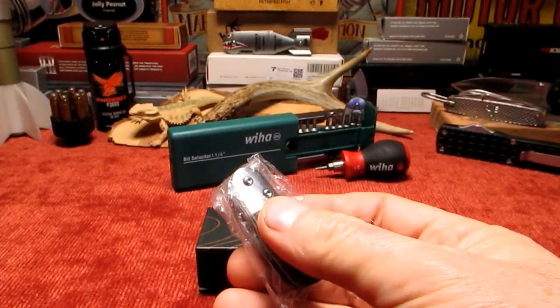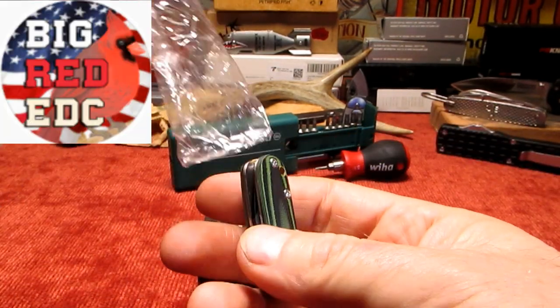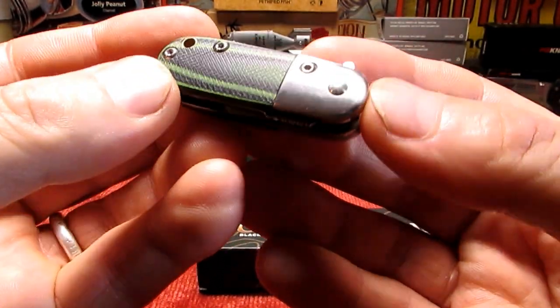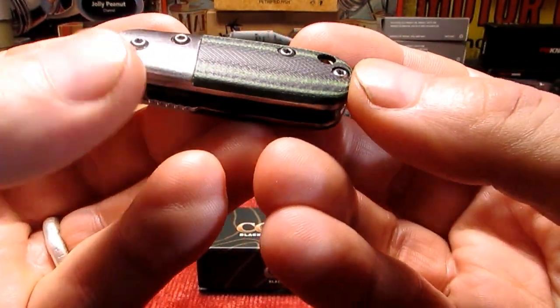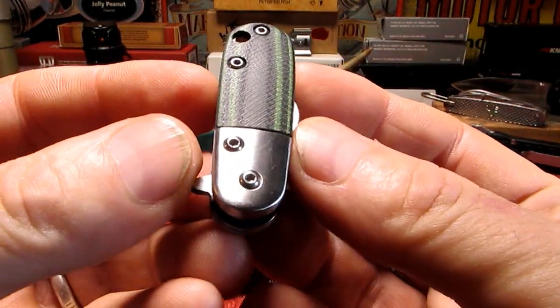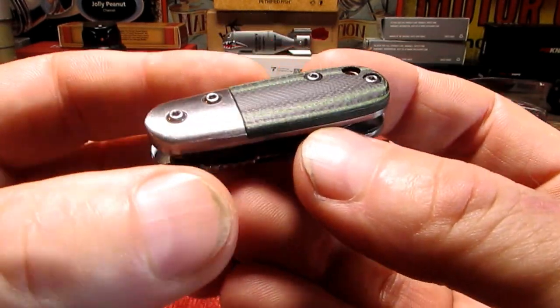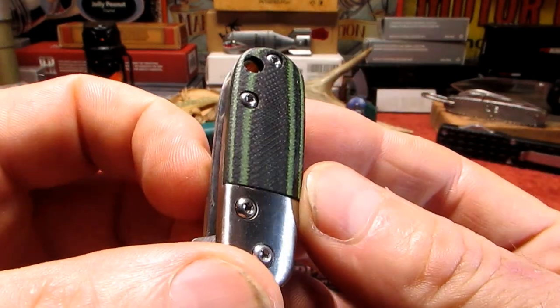I first saw this on Big Red ZDC YouTube channel, and I thought I got to get one. It just made me laugh. It looks like a bit of fun. So here it is, and on Big Red's channel they nicknamed this the Angry Watermelon, which is a perfect name for it. I think it looks just like a watermelon, doesn't it?